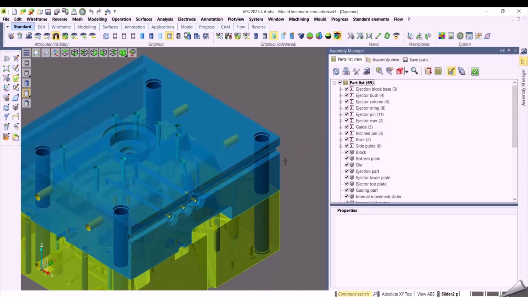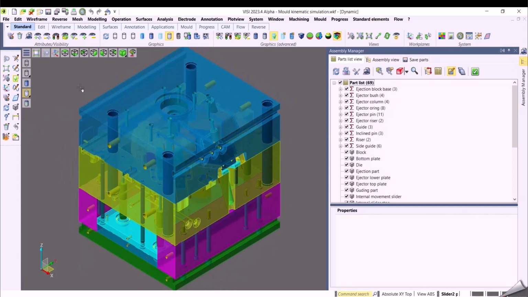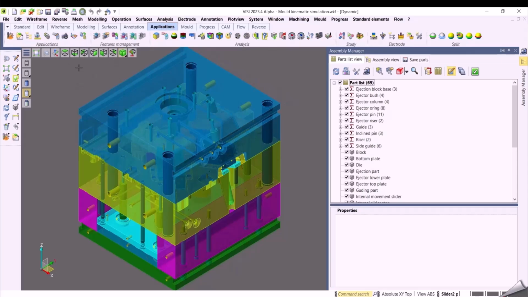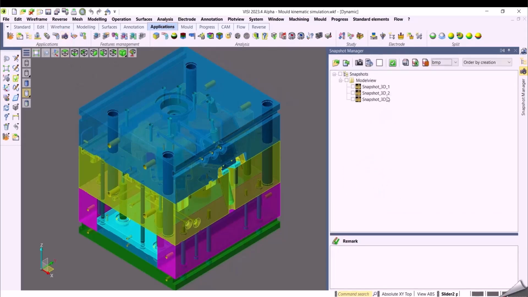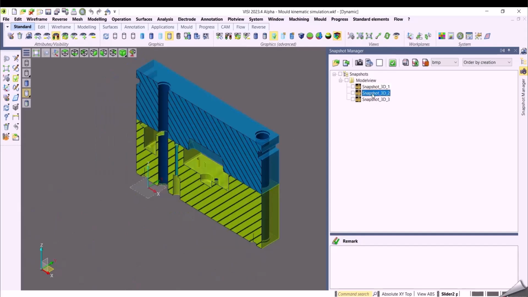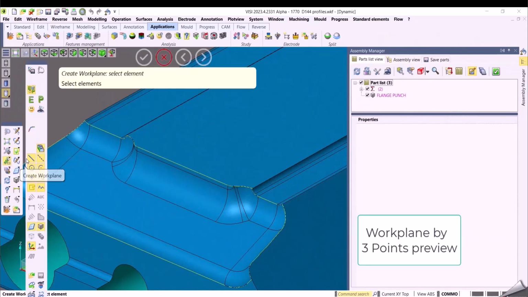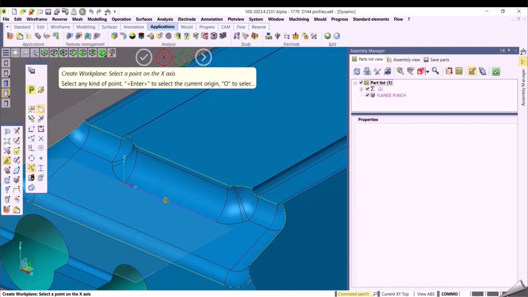So right now, if I close out of dynamic section, I close out of the attributes of visibility to show or hide certain things, and go back into snapshot manager, it will retain what those attributes of visibilities were in that current snapshot. You can see how it shows up with what layers there are. So you can see how the dynamic section and the attributes of visibility automatically display as what they are. So now we're going to go into the dynamic or visible work plane by 3 points.